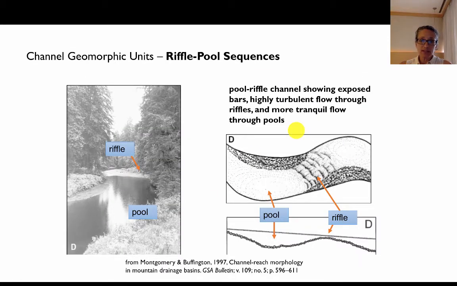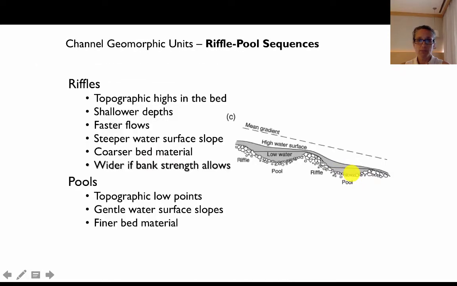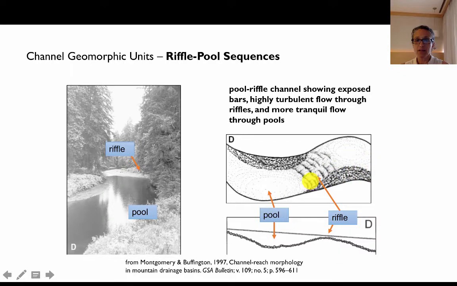And an idea of what they look like in plan form. And this is actually pretty similar to the site where we've been doing our work on the Colorado River. So if this was the point bar that we're on to do our measurements in the Colorado River, this would be the riffle upstream. So in this case, the flow is from left to right.